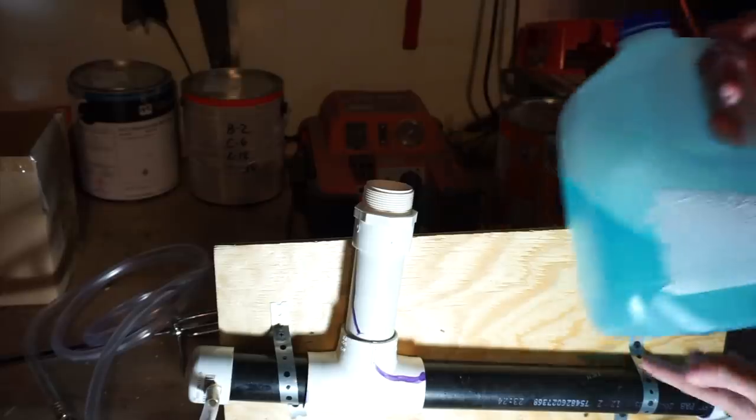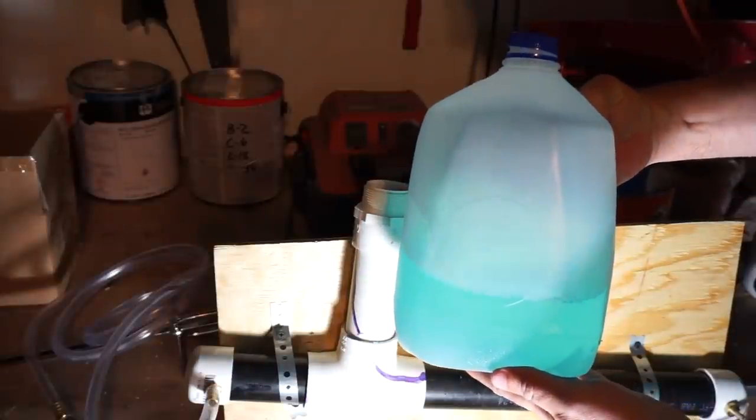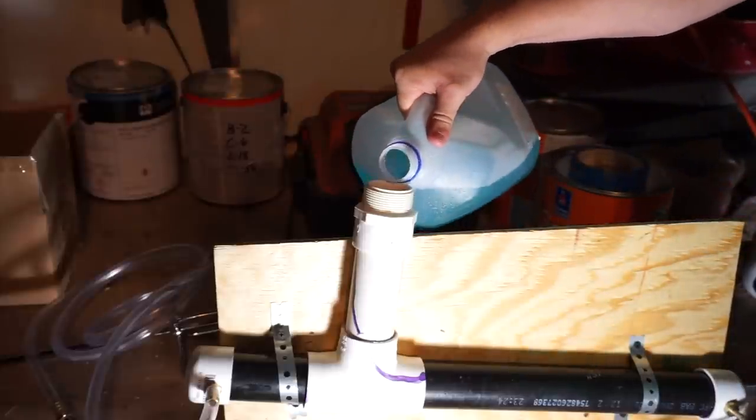When you get your mix put together, make sure not to shake it. Just tilt it back and forth real slowly, because you don't want it to create bubbles quite yet. But then you go ahead and just pour it into your pour tube.